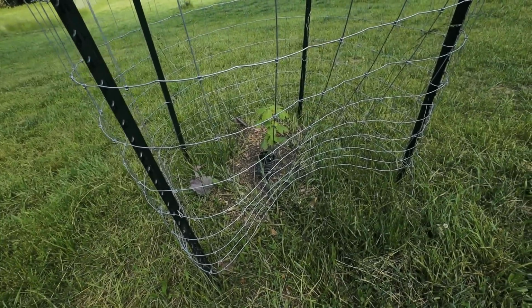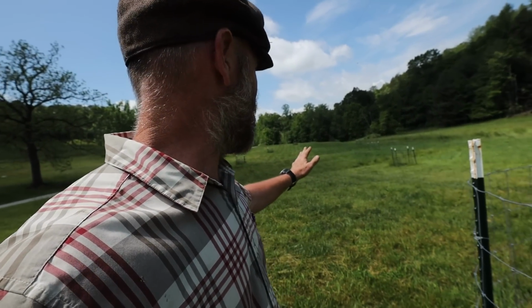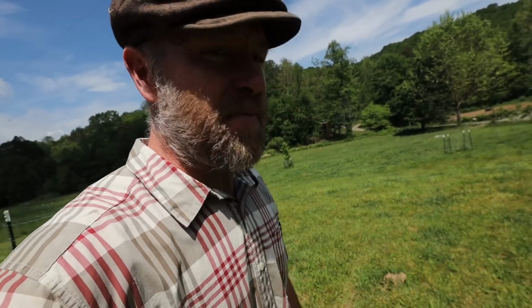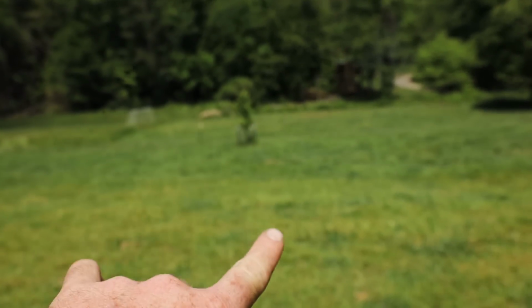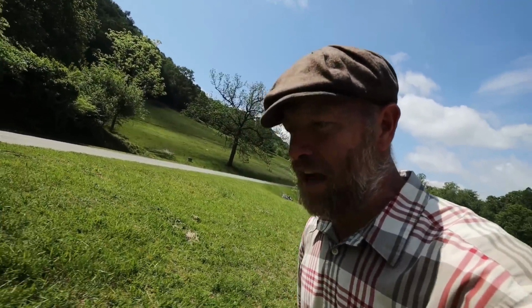He's already there. Incidentally, I want you guys to see something. Oh yeah. See that coming up? Foresting our pastures. It's working. I don't think I've seen one tree that's not making it. And pretty soon, it's gonna be like that maple we planted in honor of my dad and late father. All through here. It's gonna look like a little savanna. What a little haven for these grazing animals and us.